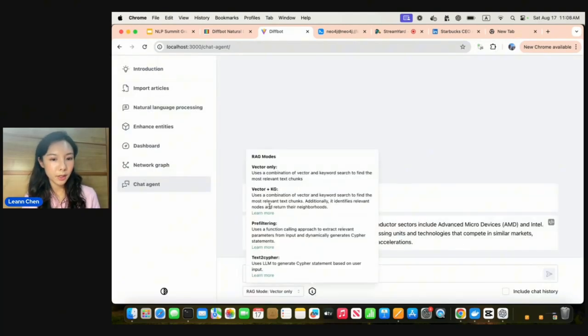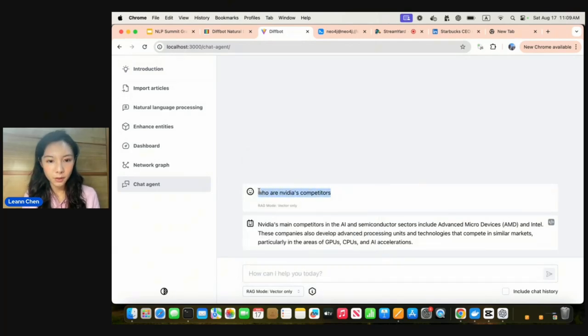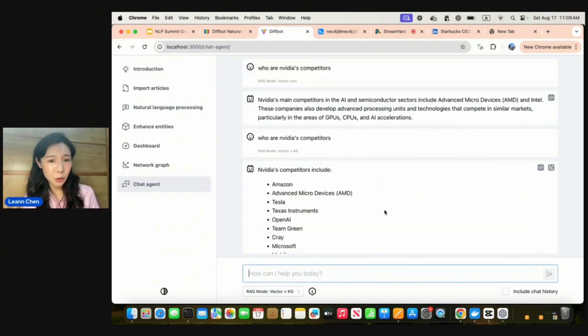The next mode that we're going to try is vector plus KG, which uses keyword and vector search to find relevant text chunks, and also uses knowledge graphs to help us identify relationships between information. So I'm going to copy this. Now you can see the two answers that we get from different retrieval techniques are quite different, right?